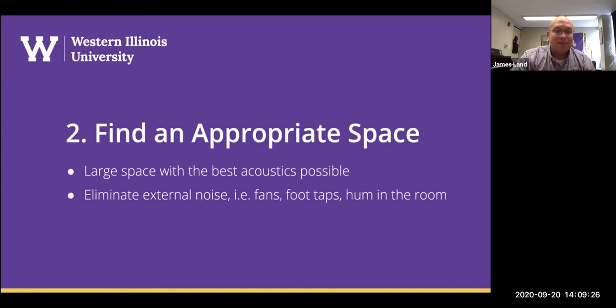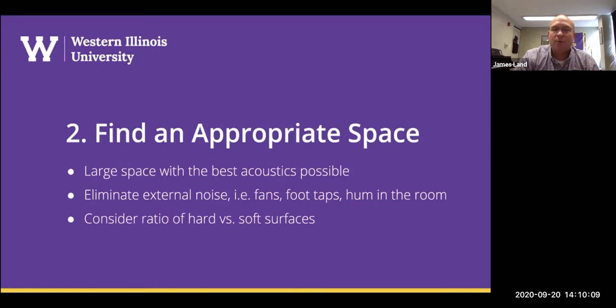Next thing you want to do is eliminate external noise. That first recording that I played had a lot of external noise. There was a fan going in the background. Another thing: if you're in a place that has a hardwood floor, you might hear foot taps, or a general hum in the room. There are lots of crickets outside right now, and you can have crickets in the background. It's amazing how many sounds modern devices can pick up. Or if you have a pet or somebody walking in the background, we want it to be totally silent. That might mean even turning off the heat or air conditioning in your house for a little bit to get a great recording.